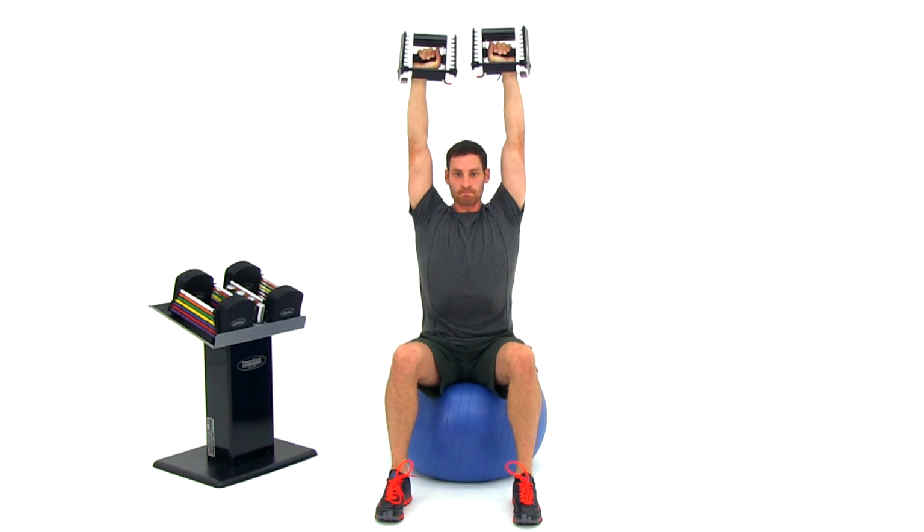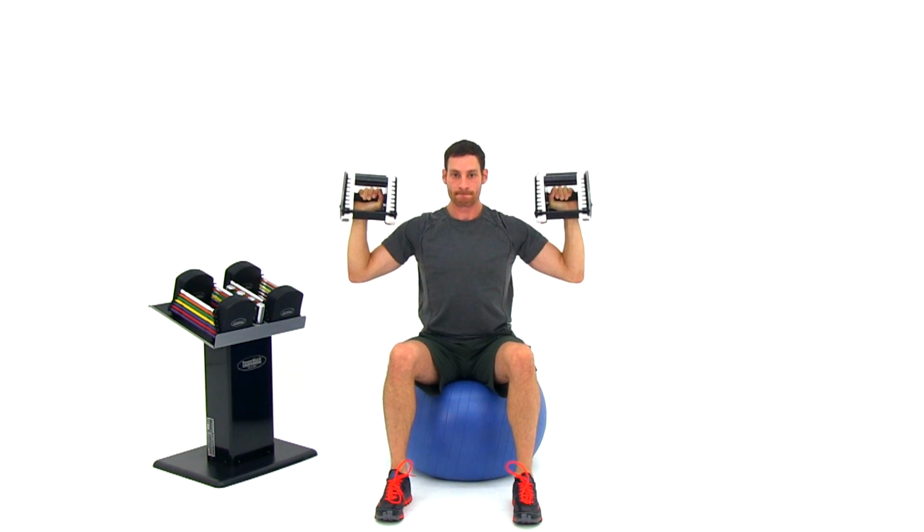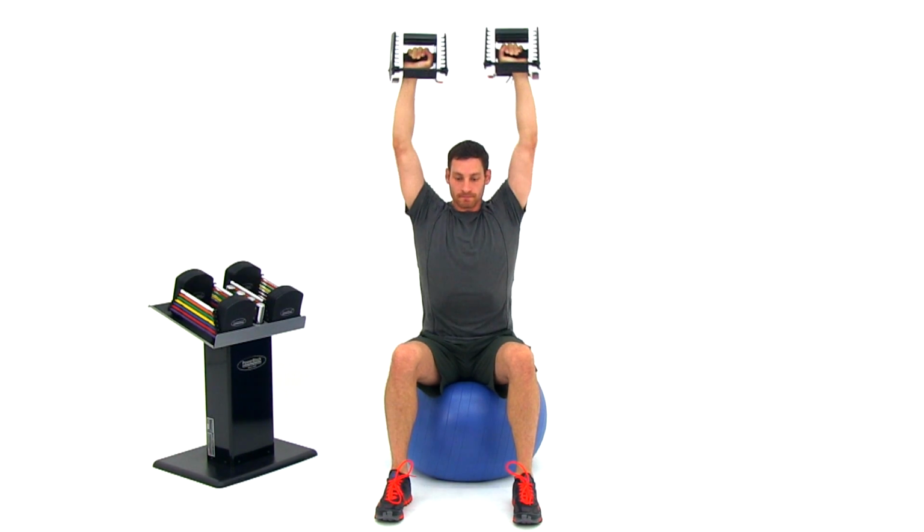Generally, a seated position is a little bit stronger. A physio ball obviously makes it a little bit harder for overall balance. So using a lot of weight is a lot more difficult on a physio ball than it is just sitting on a regular bench or chair.